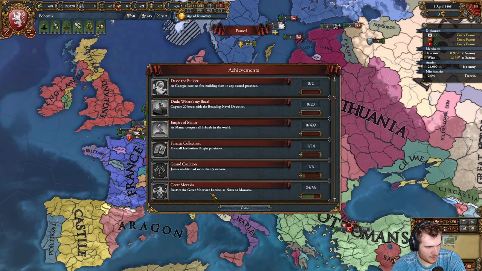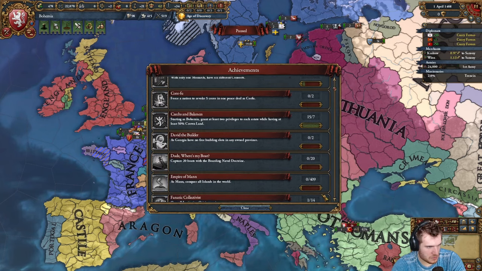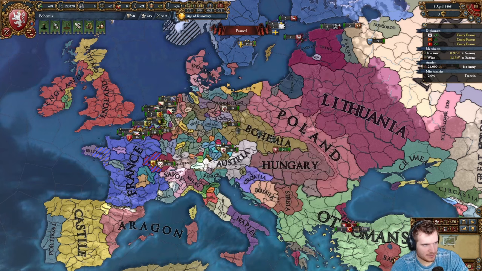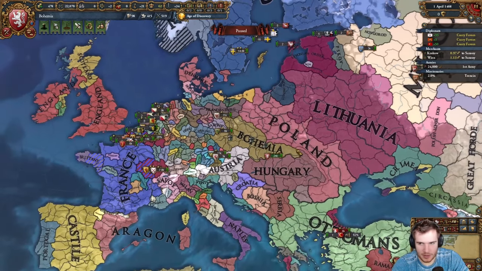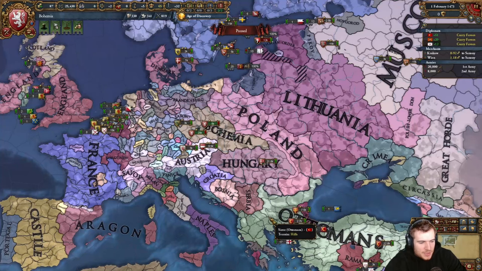I could maybe become Nitra or Moravia. Yeah, there's some stuff in here. Check and balance will be pretty easy to get, but we'll probably keep playing along until we can get Dublin as Bohemia. So, yeah, I noticed the audio issues. They should be fixed now. Apologies, but it happens.